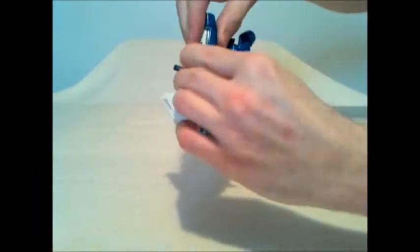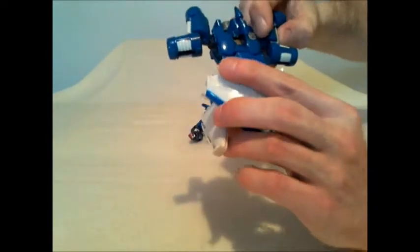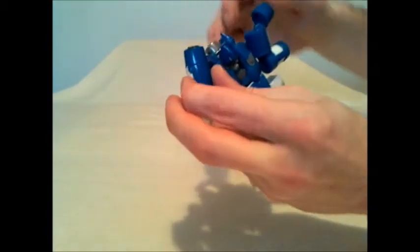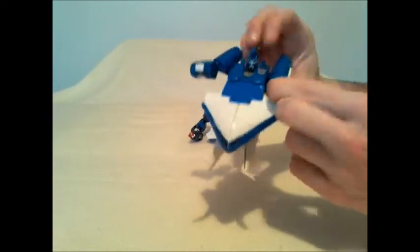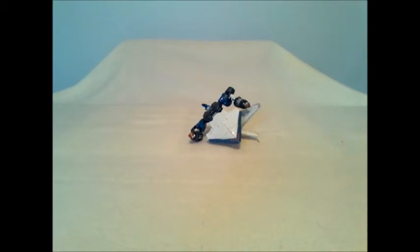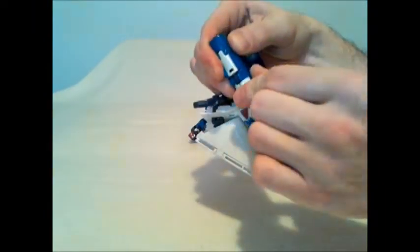If I can do it. Oh, there we go. Here's what we do. Sorry. You bend the elbows out to the side and compress the arm. I haven't transformed this guy in a while. And compress the arm. Bring down that piece on top. And then tab in. See if I can show it. There's a little tab up here that goes into a slot right here on the arm, and we have like an engine, and we do the same thing over on this side, and we have like an engine.